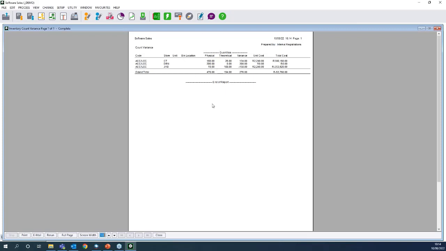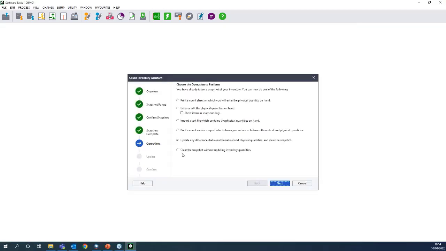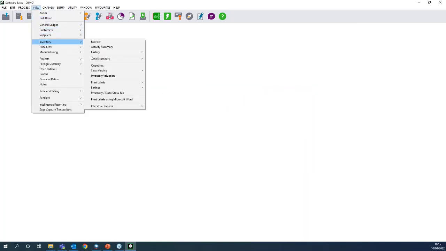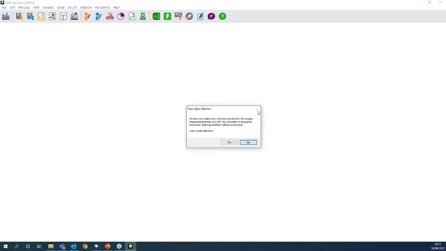This in itself, you might as well rather close the screen and actually go clear the snapshot and run a Stockfix anyway, then try to update it. However, if you do update it, there's a very good chance that you're not going to see any differences. So guys, I'm not going to update that per se, but basically what I'm talking about is if you come here and you view it for that period, you don't see the changes. You don't see 160 and stuff. That is the one example.